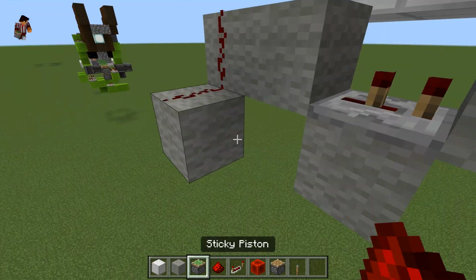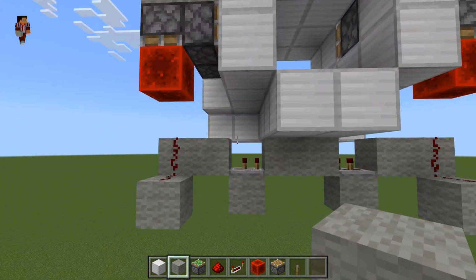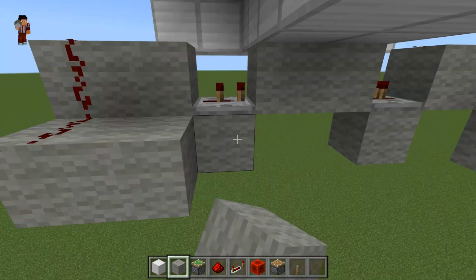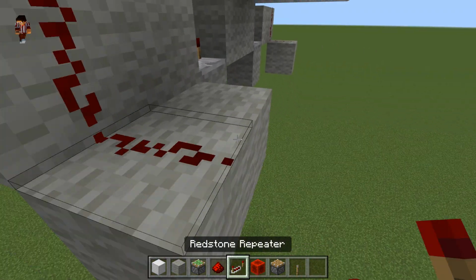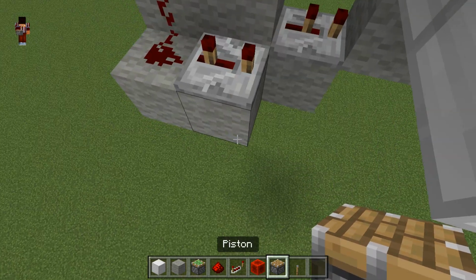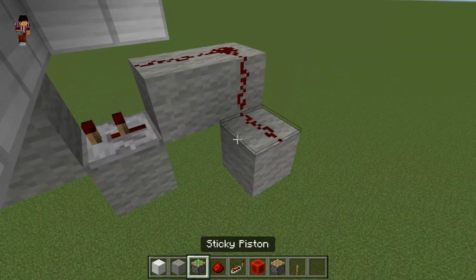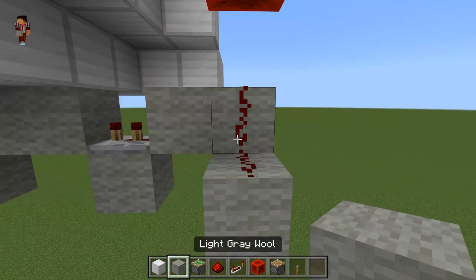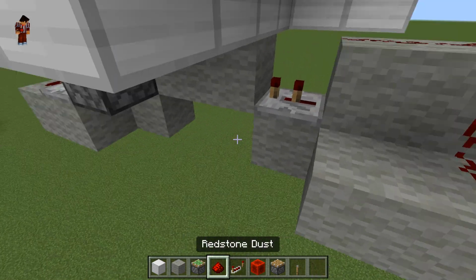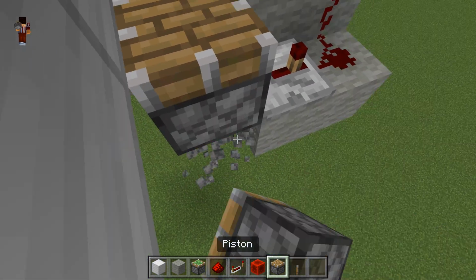Okay, so next to this wool, looking towards the front, I'm on the right side if you're looking towards the front of the door. Go towards the middle with a 3-tick repeater, and put a regular piston going up or facing up on the front. Now for the left side, extending towards the middle, wool, 3-tick repeater with a regular piston facing up.